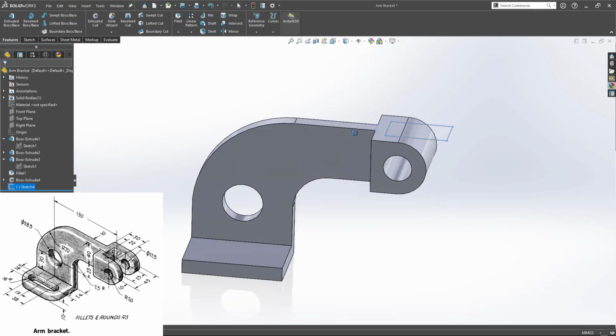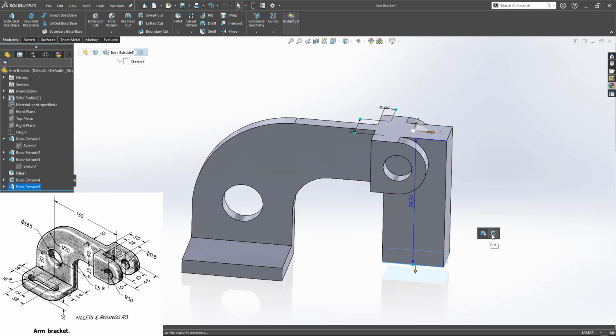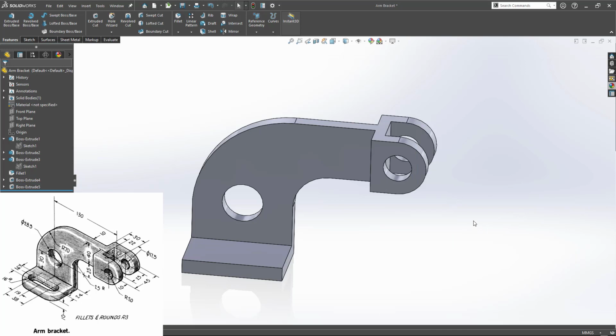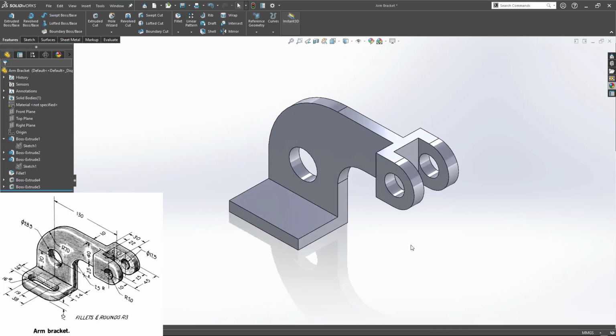So I can exit. Can just move it downwards. Cut this. Isometric view. I think this is fine. But somewhere I feel this distance is a bit less. Need to check this distance.